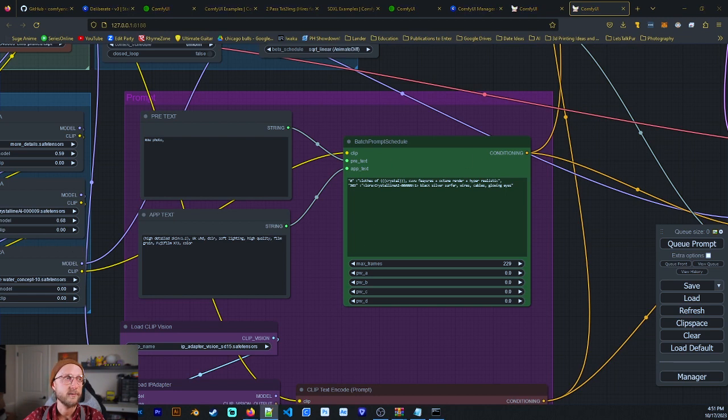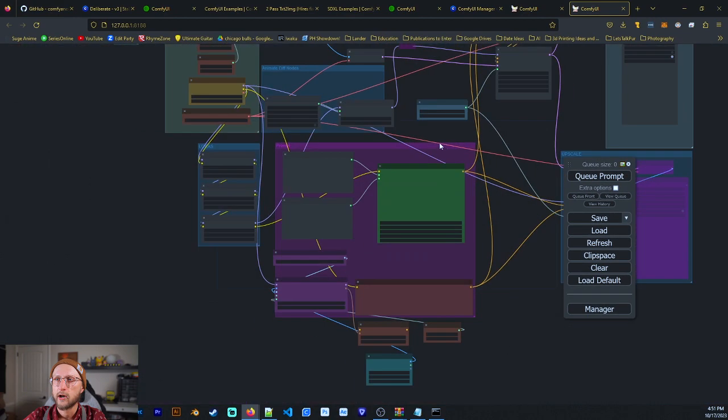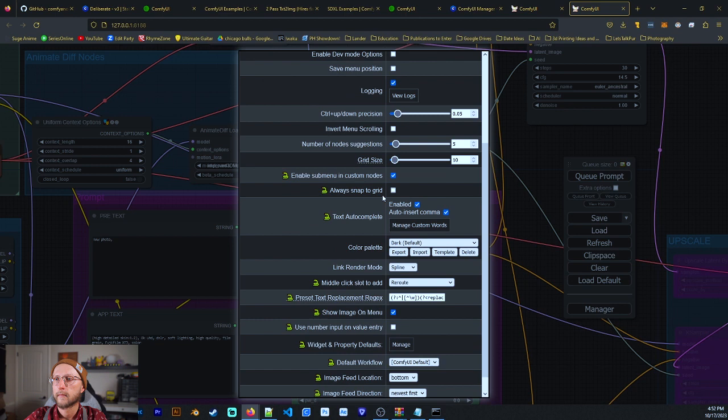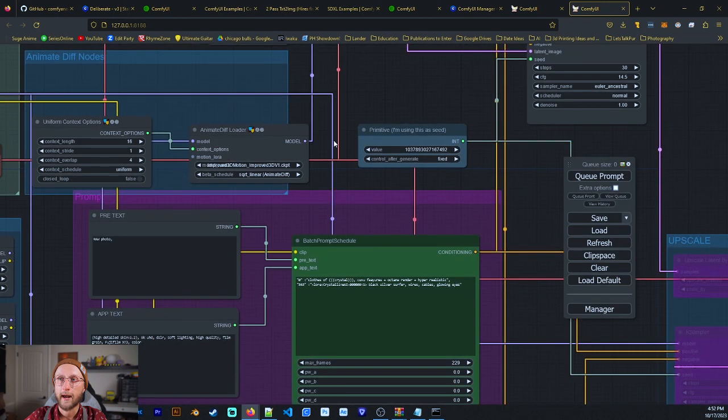So that is absolutely fantastic, and that is pretty much all you need to know. One other quick little tip that's really nice, especially when you've got complicated stuff like this, is that this can be a little overwhelming. So what you can do is click on this little gear icon, scroll down, and go to link render mode. And instead of spline, you can make it straight, close, click anywhere. And now we have all of these straight lines. And to me, that looks amazing and way easier to see where things go.